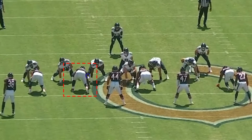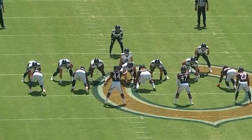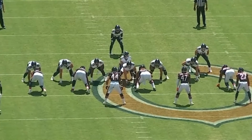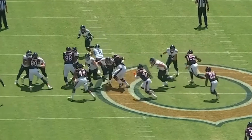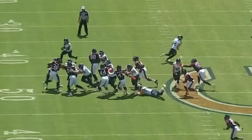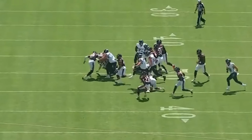If you guys look at the right guard and how he's going to try to reach on Dexter, I want you guys to watch him first, because Dexter's going to do a great job fighting through this. He's going to make sure that that reach does not happen. And I think this is why at the moment Gervon Dexter may be a little bit ahead of Pickens, because Dexter understands how to defend the run. In this instance, he makes sure that he doesn't get reached.